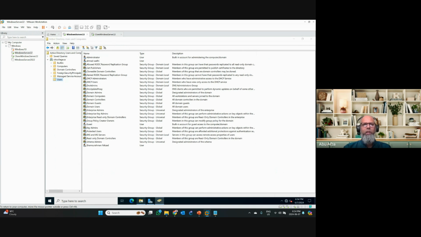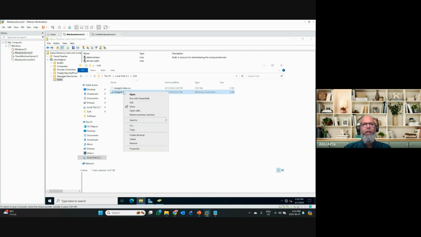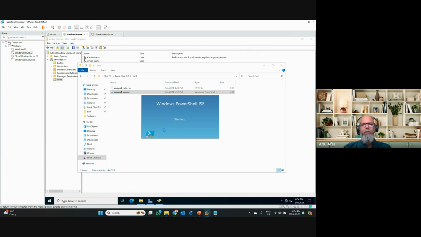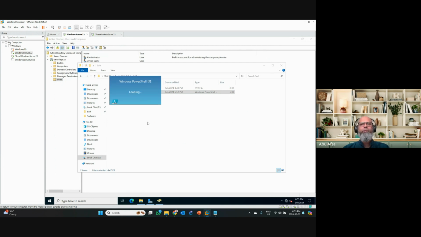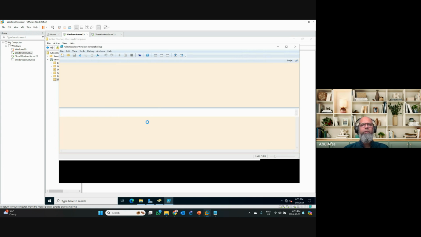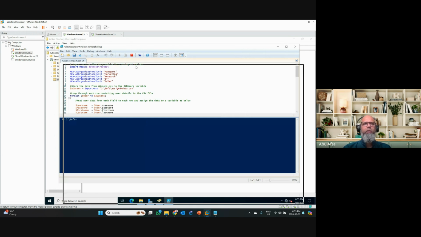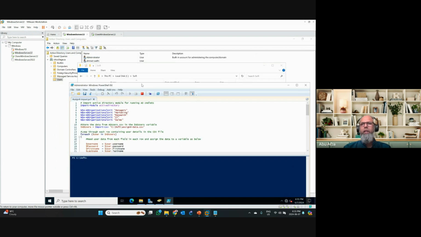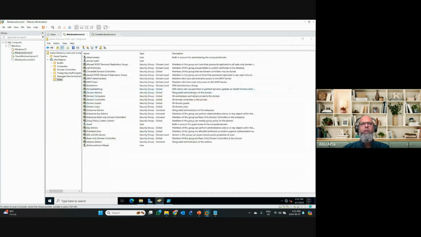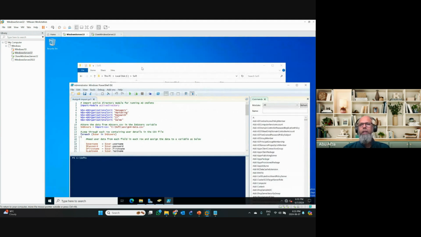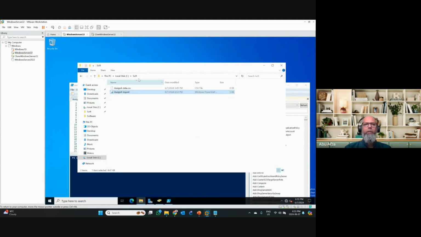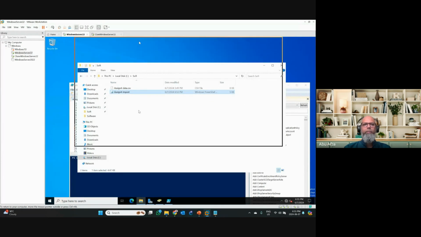So let's go to the script as well as the file. Okay, I cannot. Okay. This one was the script. I wrote it under soft. The file, where is that file? Okay, I need to minimize this one. So where is the file? The file, we can see, is under soft. That one is good.